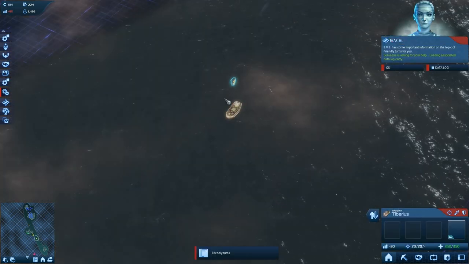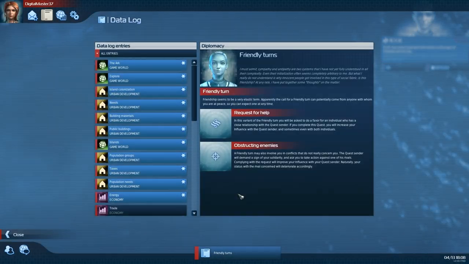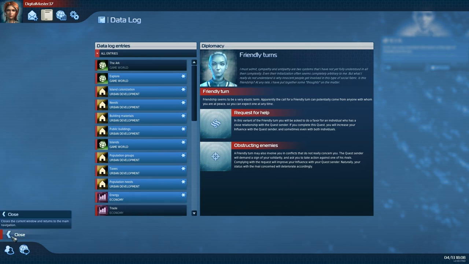Someone is asking for your help. Loading associated data log entry. Right. Obstructing enemies.